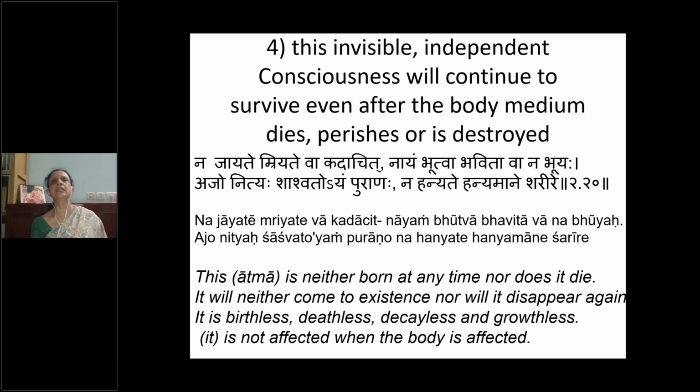Bhagavan Krishna explains this in the Bhagavad Gita, and also it is originally found in Kathopanishad. Gita is obviously borrowed from Kathopanishad. Na jayate mriyate va kadachit nayam bhutva bhavita vana bhuyaha ajo nitya shashvatoyam puranaha na hanyate hanyamane sharire. So Krishna tells Arjuna, this Atma is neither born at any time nor does it die. It will neither come to existence nor will it disappear again. It is birthless, deathless, decayless, and growthless. It is not affected when the body is affected, right?